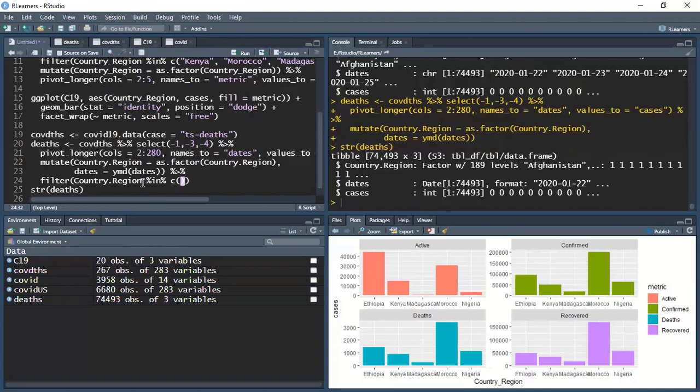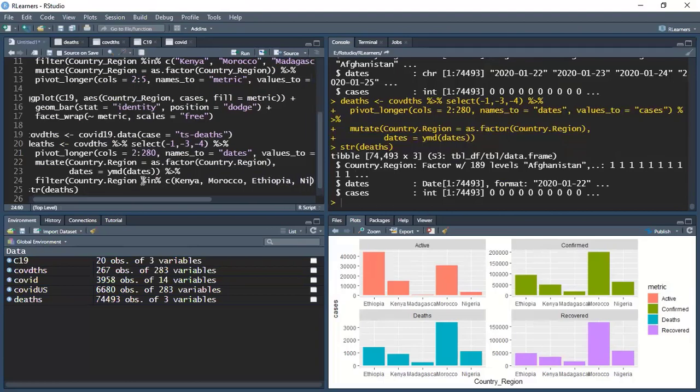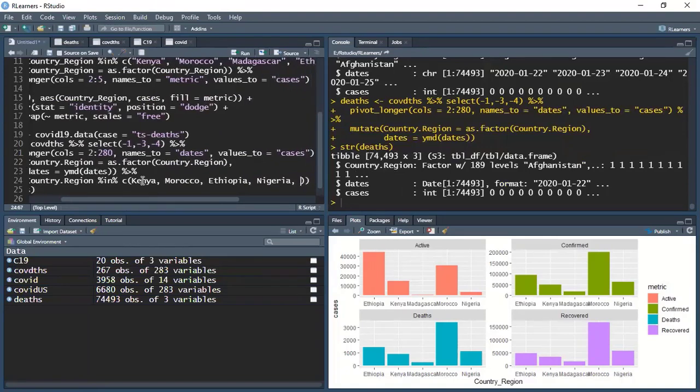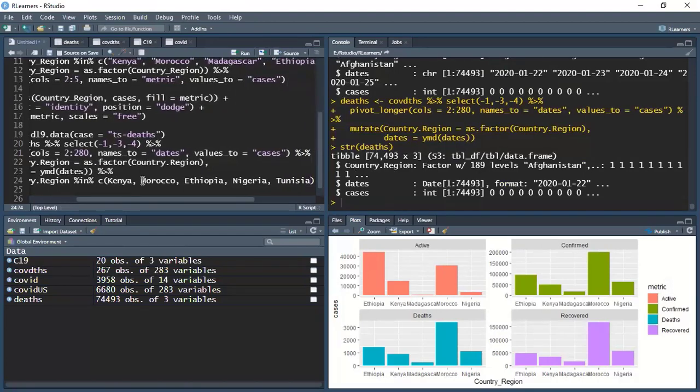Let's put Kenya, Morocco, Ethiopia, Nigeria, Tunisia. Okay, let's work with this for now. You can work with as many as you want. This is just data preparation.